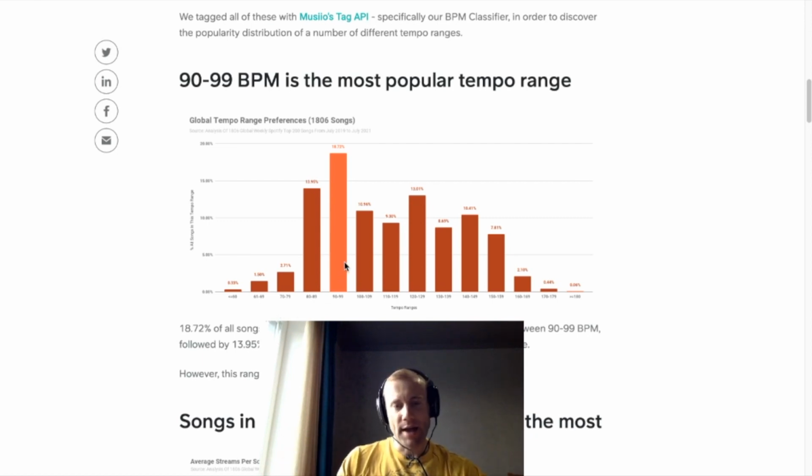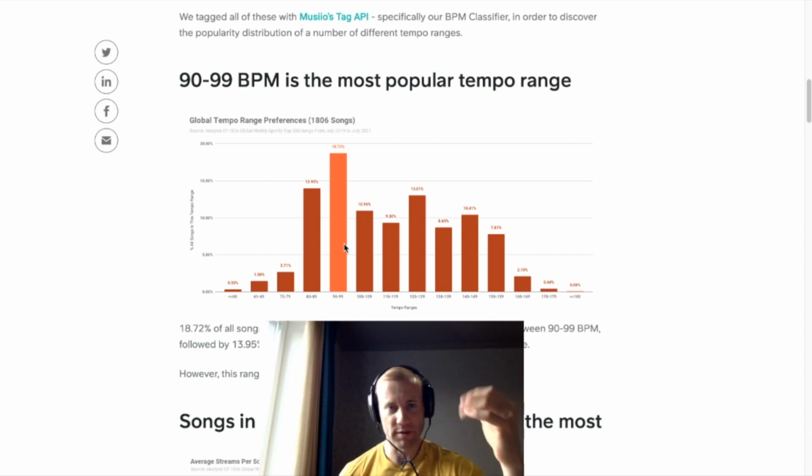And 90 to 99 BPM makes a lot of sense actually, because a lot of hip-hop, pop music, or top 40 music, and Latin music is written in this tempo range. And it's because this tempo range is fast enough to be dancey, but it's not so fast to where the lyricist or the singer cannot adequately maintain flow and record and perform vocals for the track.